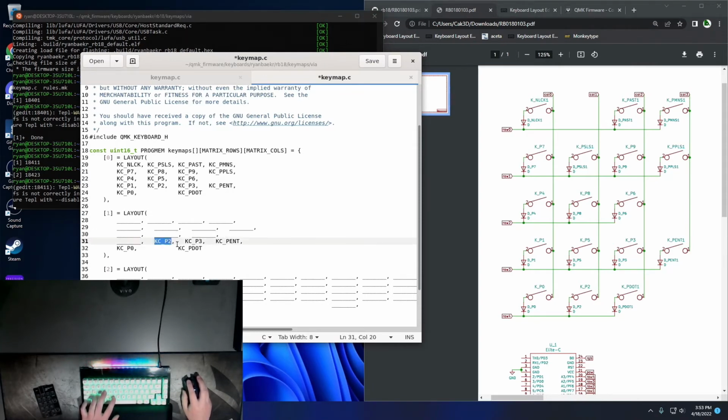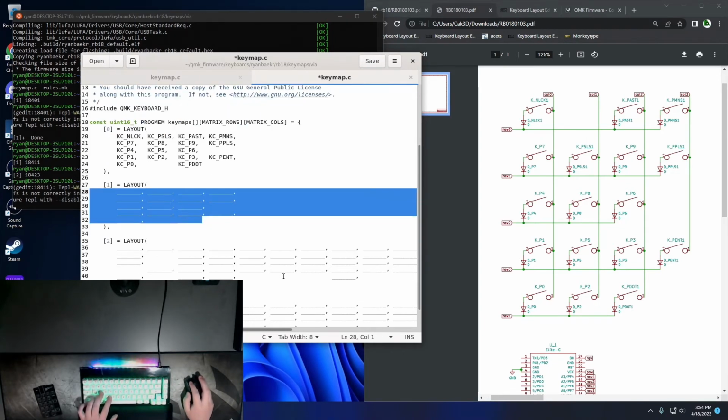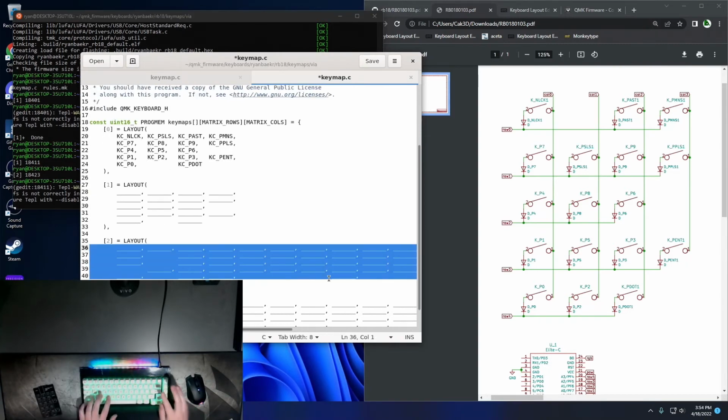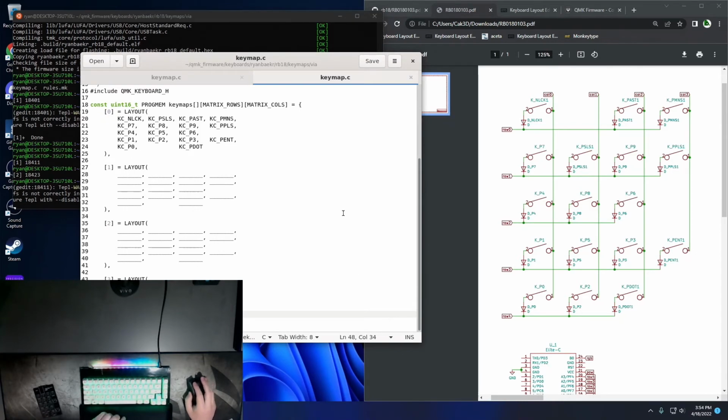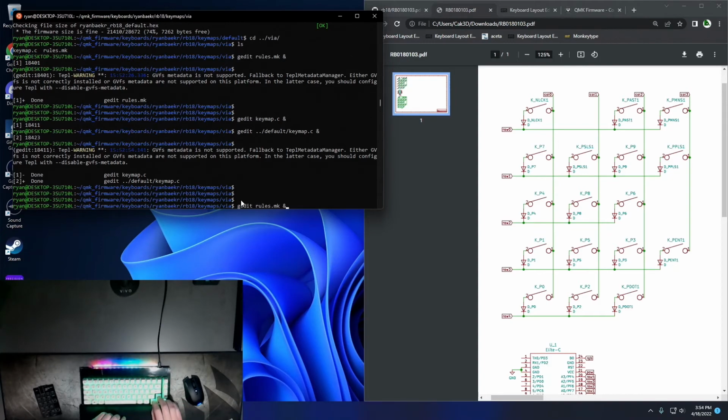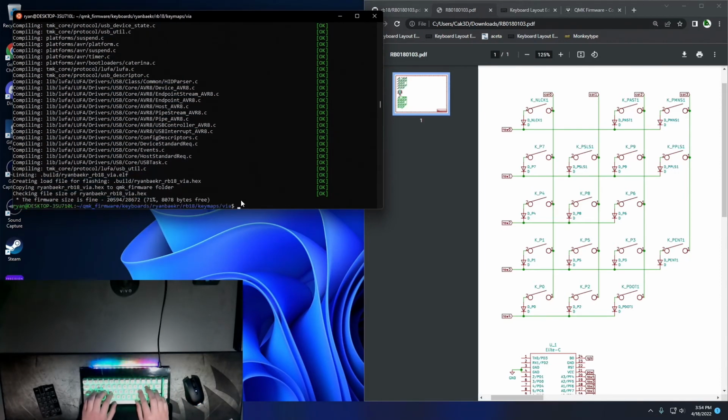You have to set exactly 4 layers for VIA. It's hard-coded that way. And if you don't do this, there will be random data inside of the ROM that will get read in by VIA, and then you'll have all these weird or not even real keys set, so we want to avoid that. So this looks good. We're just setting this layer to have nothing set on it. We can just copy and paste that layer for all of these. Okay, so that should be good. So let's try to make the VIA layout. See if that works. Okay, that looks good.